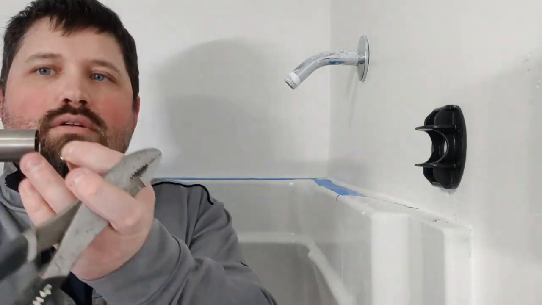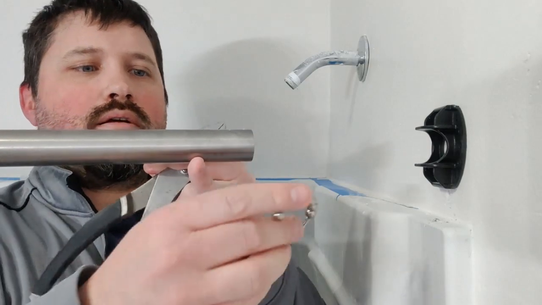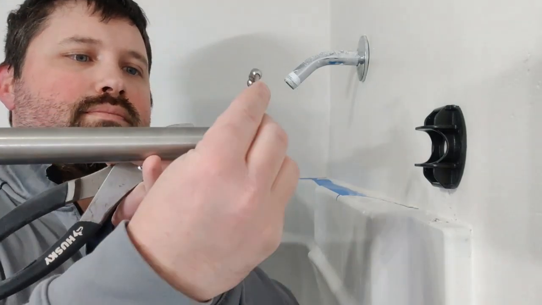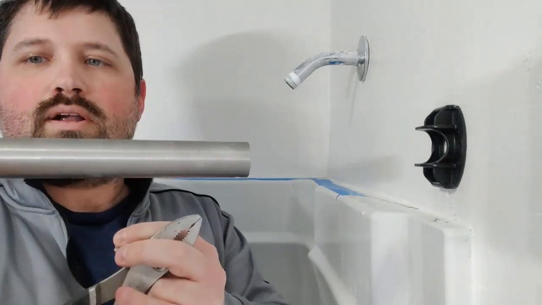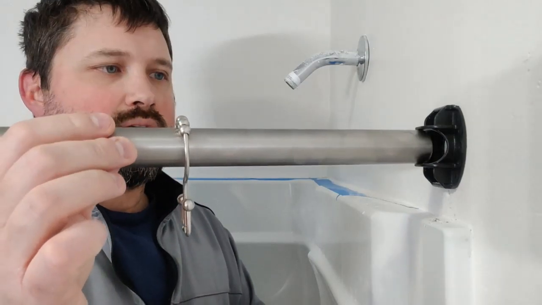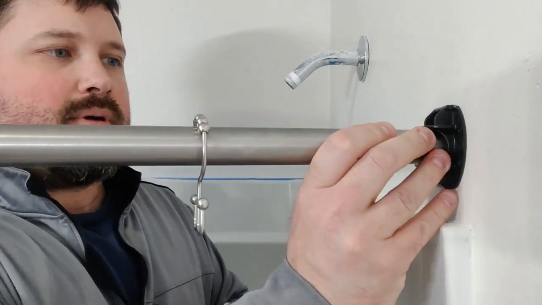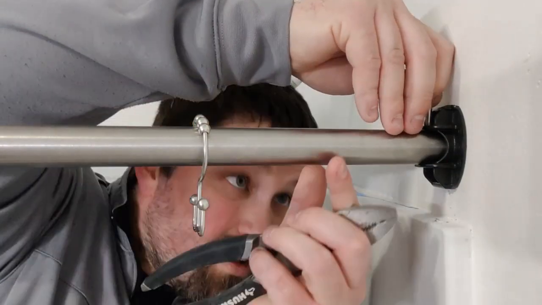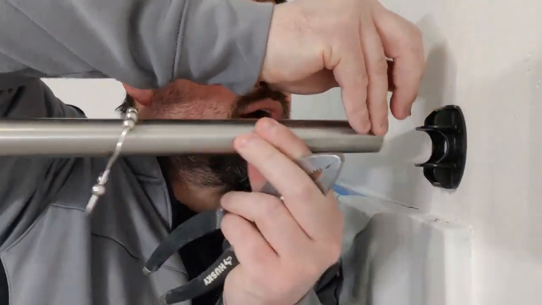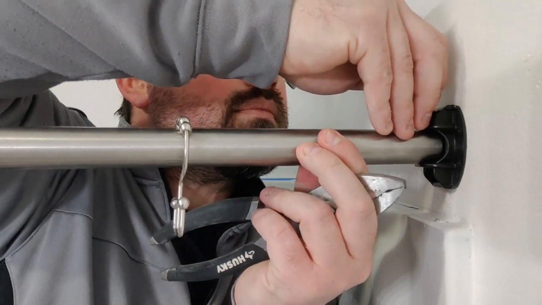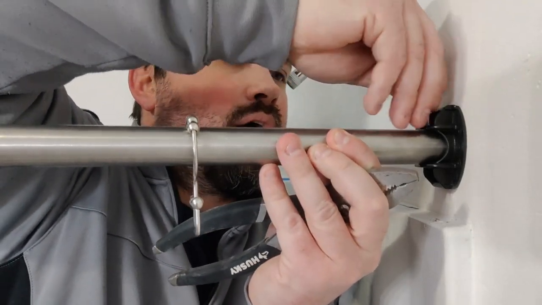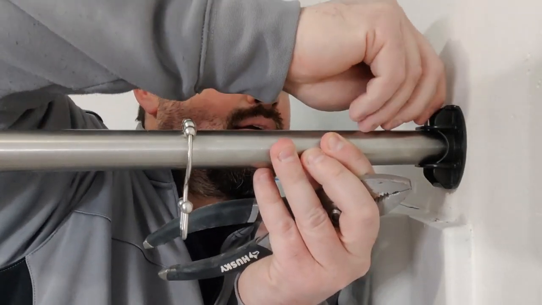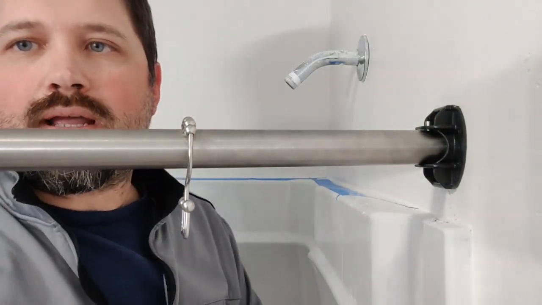And you're just going to take your hooks on the end here. Slide them on like that. Now it's on. And then all you got to do is put it back in there like that. Put your bar or whatever you got back in there and then screw it back in. And that's it.